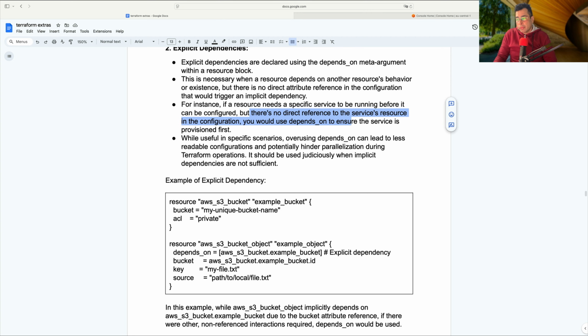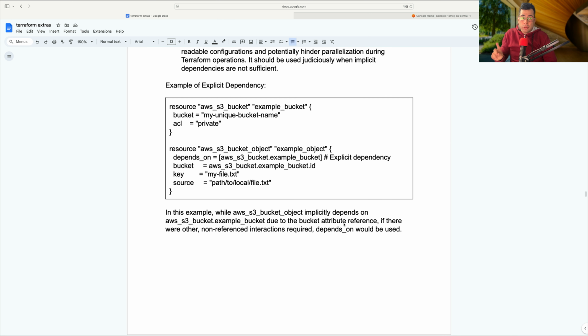Let's see an example. There are two buckets out there. I would say not two buckets, only one bucket. There are two resources. The first resource represents a bucket to be formed first. So this resource block says that I want to create an S3 bucket.